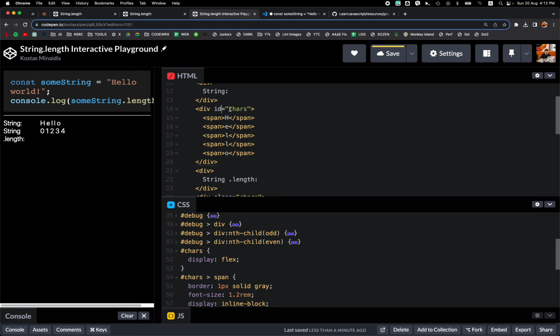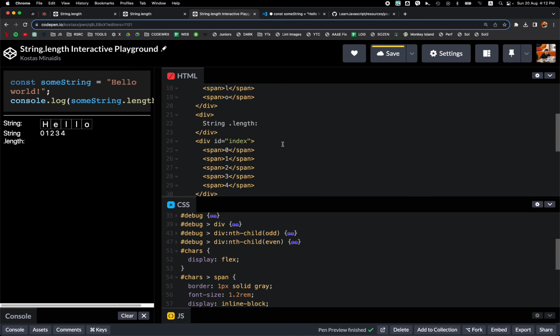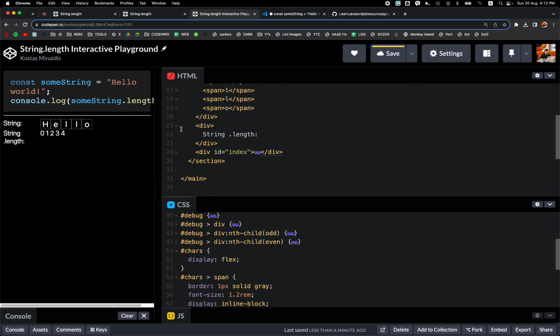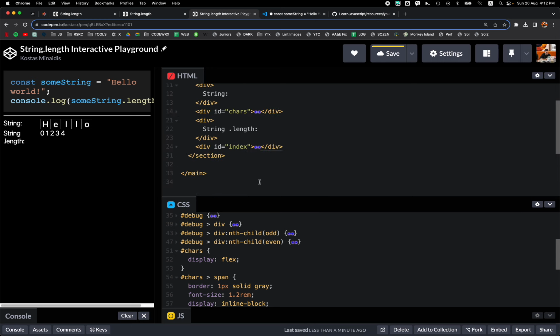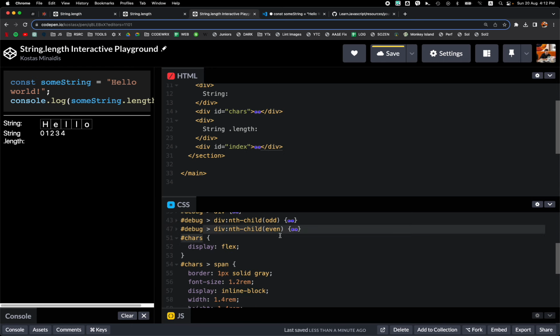So ID chars, and this is ID index, let's say, and I'm going to give the same styling to both sections, the ID index and the chars. So I'm going to say this display flex will be applied both to the chars and to the index span. So they have the same styling.